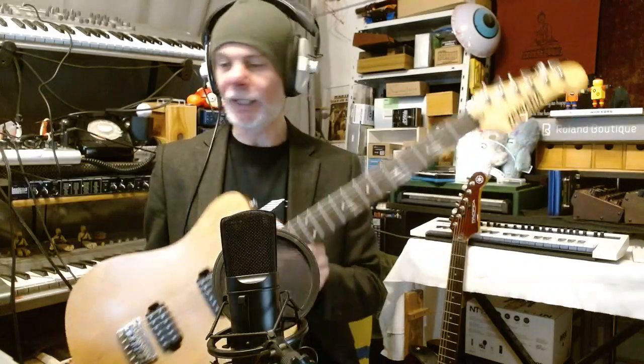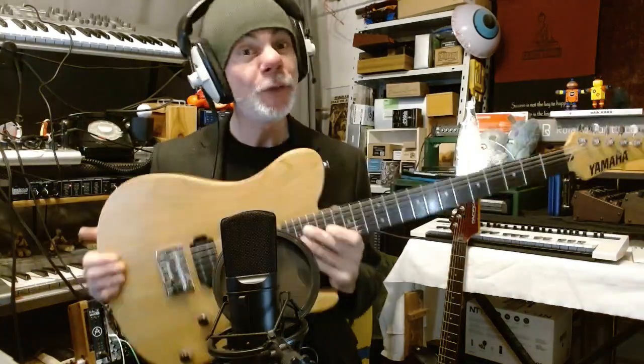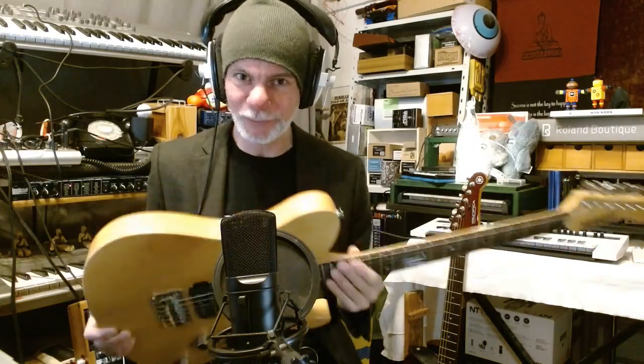Okay, this is the second T-shirt I bought for January, but come on, what a classic T-shirt. What are we listening to? We got a few guitars here. Now what model is this? This is the 120 SD. It's one of the few Tele shapes that Yamaha do. Come on, Yamaha, give us more Tele shapes. Not the really expensive Mike Stern model. Just give us a new Pacifica in a Tele shape, please.